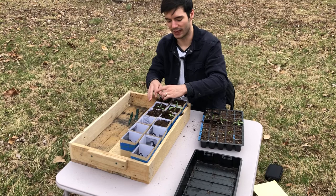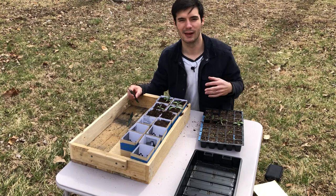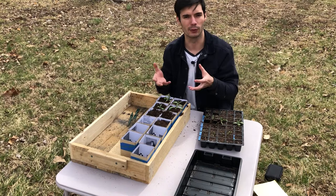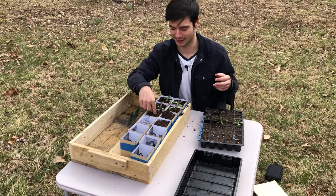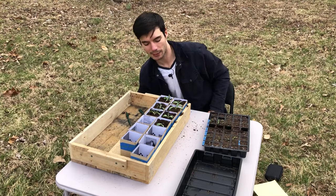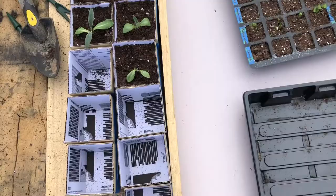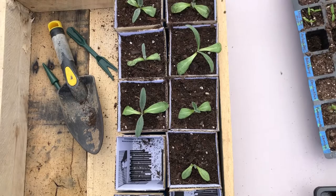I just watched a video this morning — I think it was Josh Satin — where he was transplanting lettuce, and he said that if you have strong transplants you don't have to be overly careful. They're not little glass figurines — as long as they're healthy transplants they'll grow just fine, so I'm banking on that advice. The transplants are in. I'm going to add just a little more potting soil around the top, another quarter to half inch, to give them a little support around the stem. Here's the little guys — they went from like a one-bed, one-bath apartment to a penthouse suite. Plenty of room to breathe, though they're looking a little droopy. Still need to water them in.